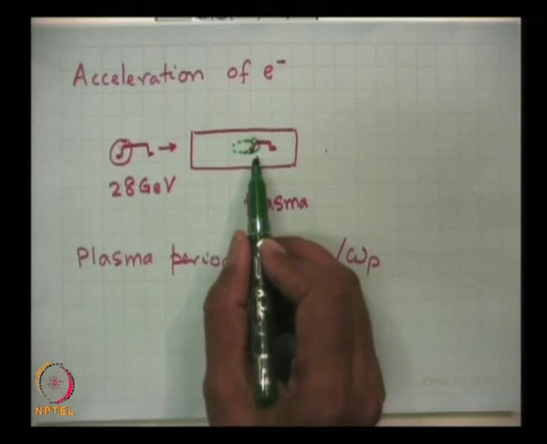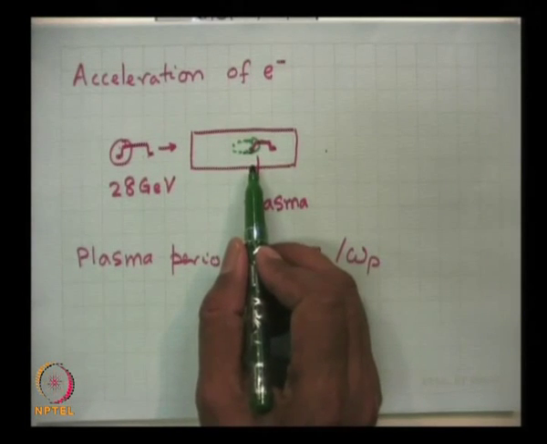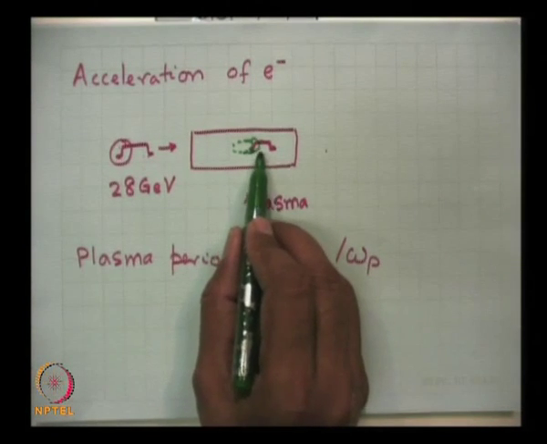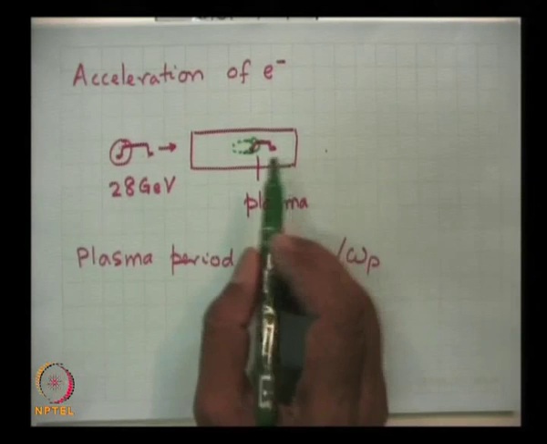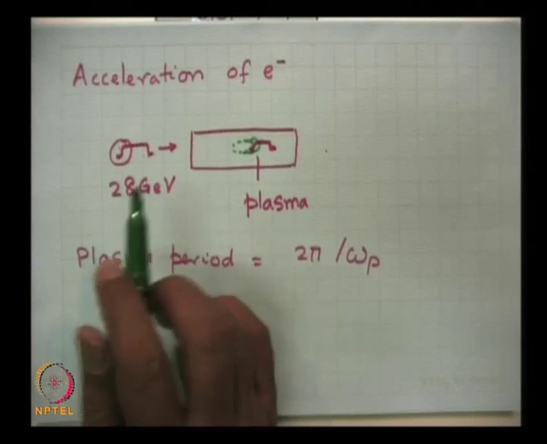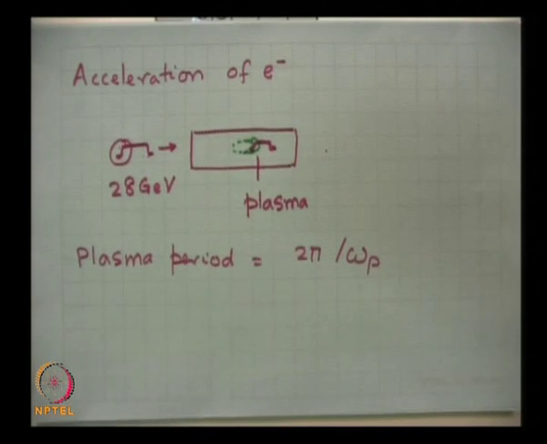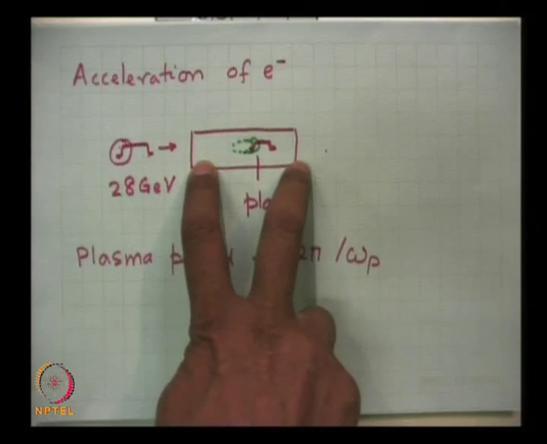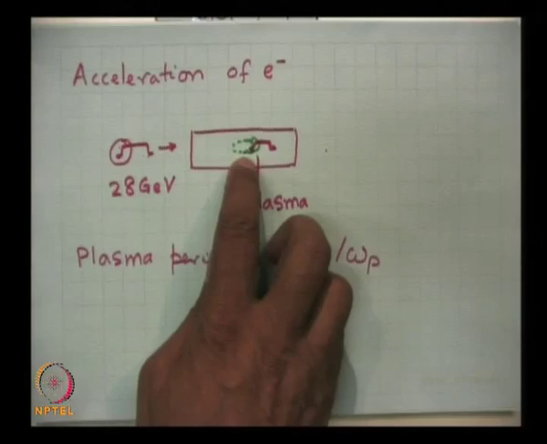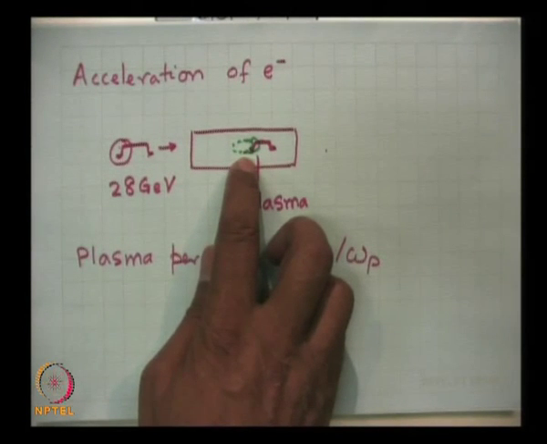This result was a landmark because it initiated a lot of particle in cell simulations and a lot of studies of electron acceleration by plasma waves driven by a highly relativistic electron beam. This is just to demonstrate that a plasma wave can accelerate electrons at a very fast rate. The total length of the plasma may be of the order of a centimeter or a few centimeters.